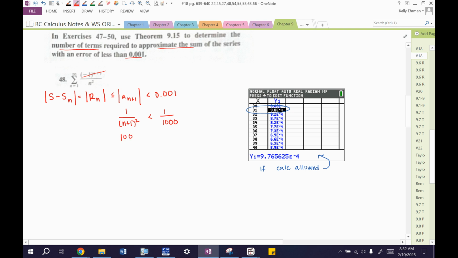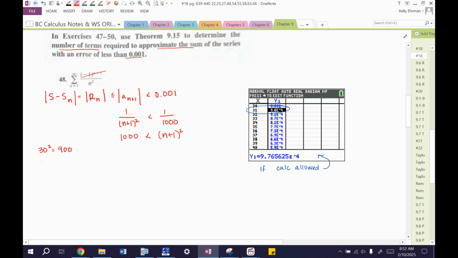Really, that just means we're looking for 1,000 to be less than (n+1) squared. Now, because I can't just nicely square root 1,000, I'm just going to do a little bit of plug and chug over here. Think about some numbers that you know squares of. For example, 15 squared is only 225, so I've got to go higher than that. 20 squared is 400. 30 squared is a good spot to start, right? 30 squared I know is 900, so that gets me pretty close to 1,000.